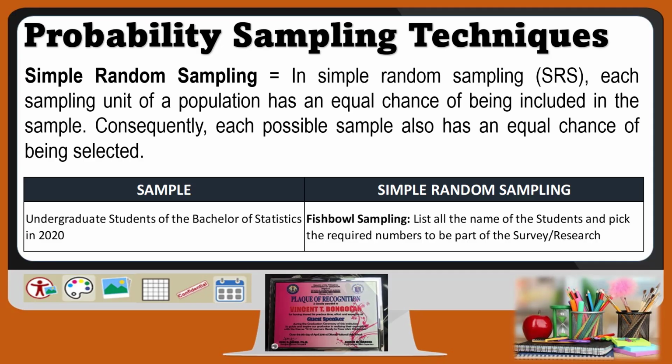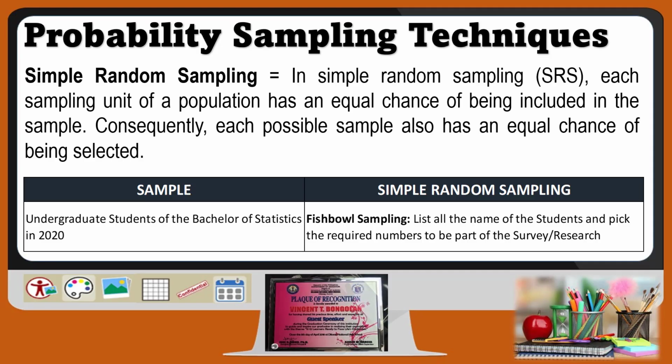Don't be confused, guys, because there are some students who consulted me in the past, and I asked them what their sampling technique was. They told me it's simple random sampling, sir. So how did you utilize the simple random sampling?